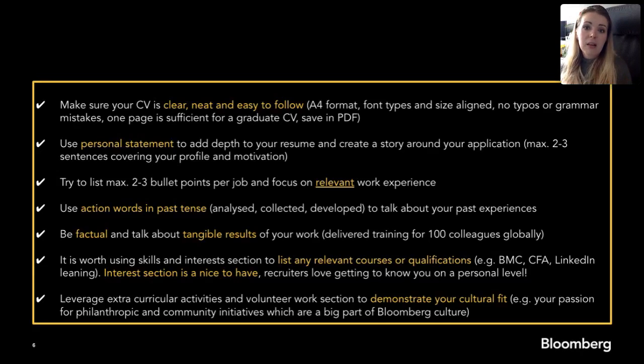And then the third sentence should typically be with regards to the career path that you would imagine for yourself, your career goals and aspirations. So you may say, currently applying for roles within such and such industry, looking to build on my understanding of financial markets, for example. So that's more or less what you should include in your personal statement. Again, it's something that is a nice to have, not a must have, but it's definitely something that will help you take your application and your resume to the next level.